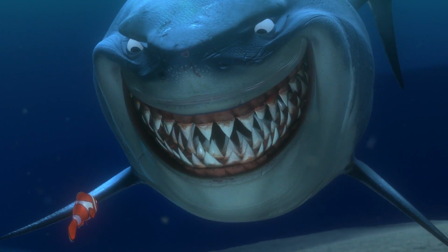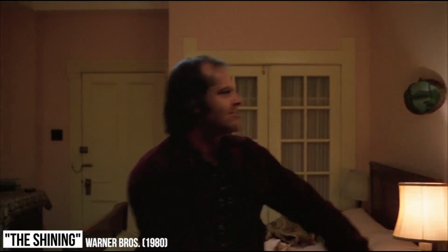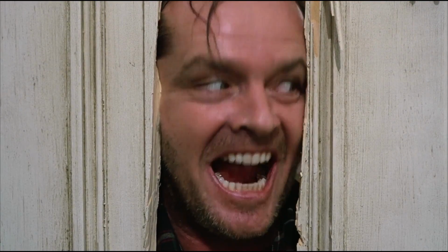It's pretty hard to make a movie with a villainous shark without making at least one reference to Jaws, and Finding Nemo is no exception. While the Pixar shark Bruce is still definitely a bad guy and pretty intimidating, he doesn't hold a candle to the terrifying great white from Steven Spielberg's masterpiece. And while he bears a resemblance, the actual stolen scene comes from The Shining, as Bruce goes ballistic and smashes into the boat where Nemo and Dory are hiding, declaring, "Here's Brucey!" in true Jack Nicholson fashion.